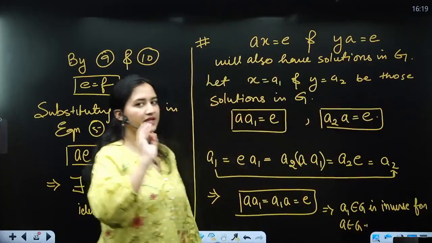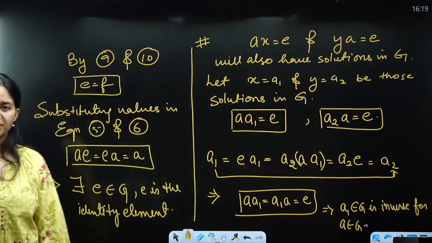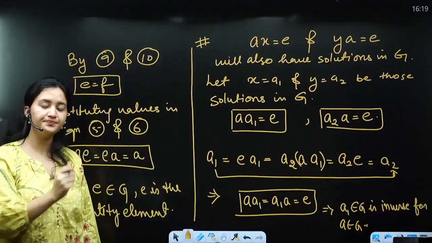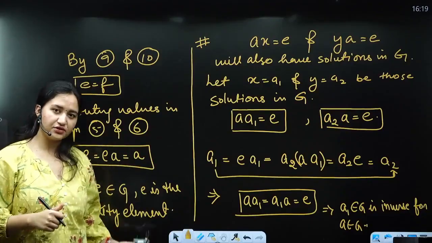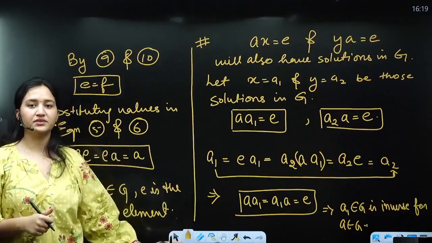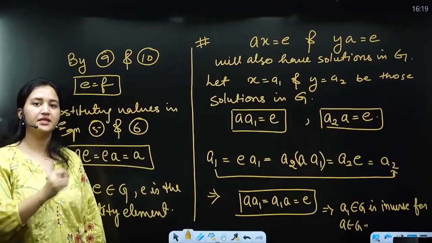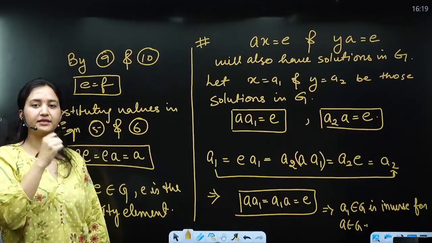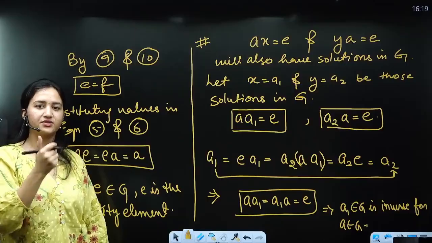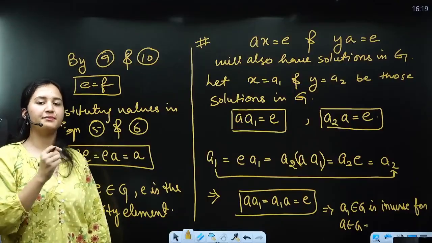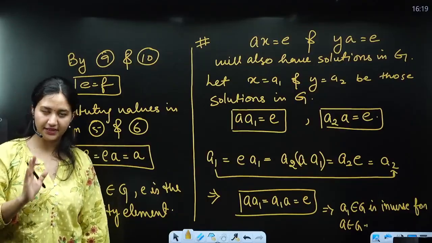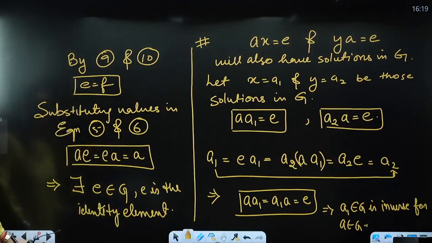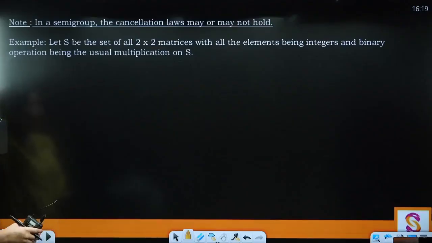So since we have the two postulates that were given to us initially in the theorem, and then we have the existence of identity, and then we have a unique inverse for each element, that means our algebraic structure, G along with the binary operation, forms a group. Okay, moving on.